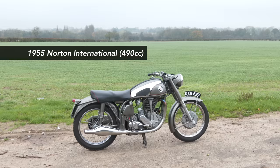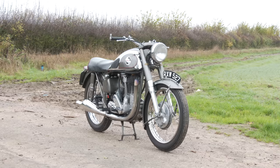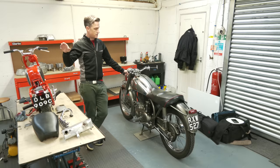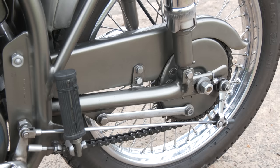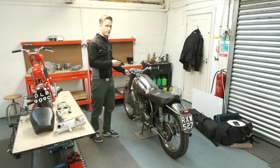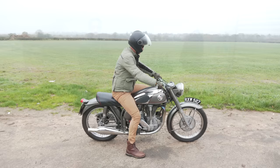The final bike we've got in the workshop area is a Norton International 500cc overhead cam — basically the Manx for the road. Single overhead cam, where the Manx race bikes that won everything in that period had double overhead cam. This is a bike from the main collection that we're actually going to sell, because when we come onto the main collection you'll see we're going to focus purely on Vincents. We'll do a separate video on this bike — we're going to start offering videos for bikes that are for sale, and we'll start with this one.